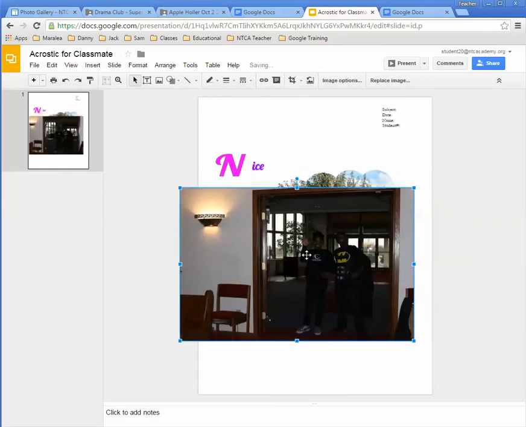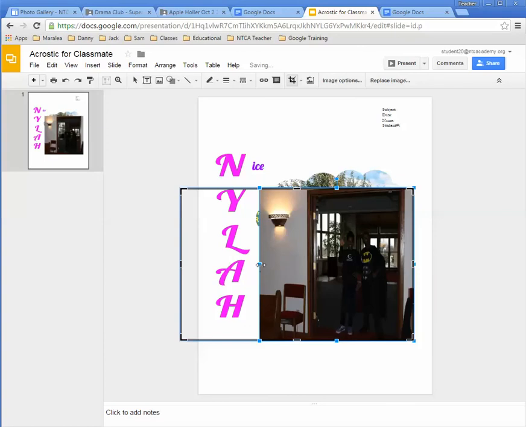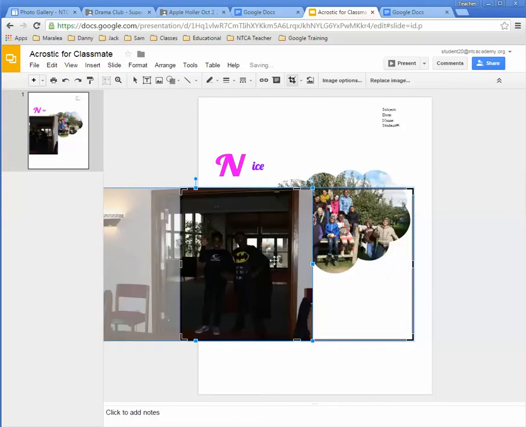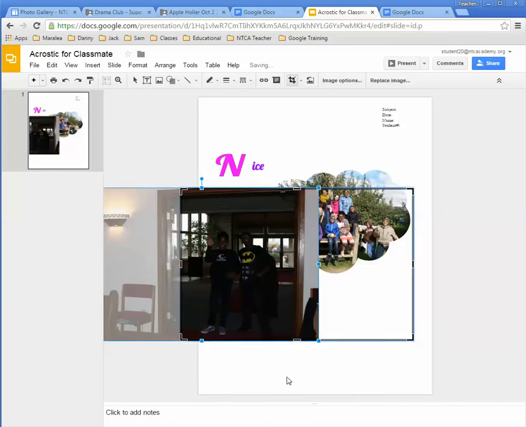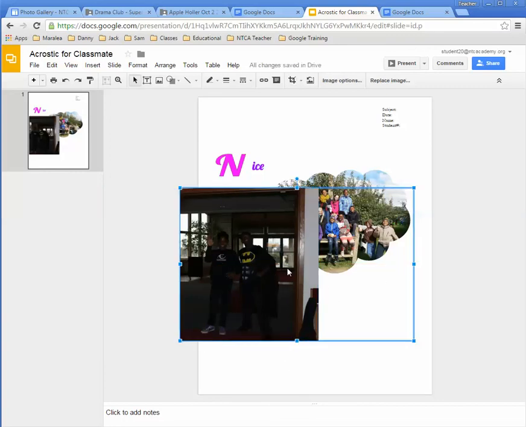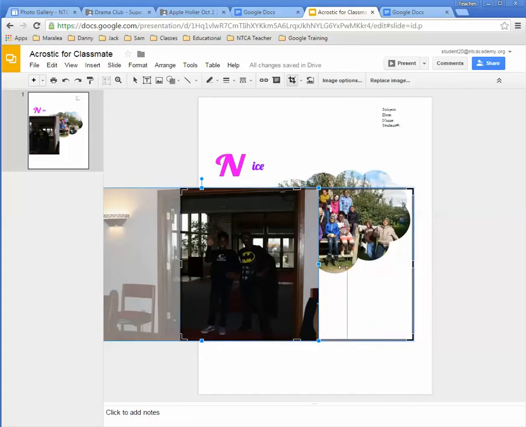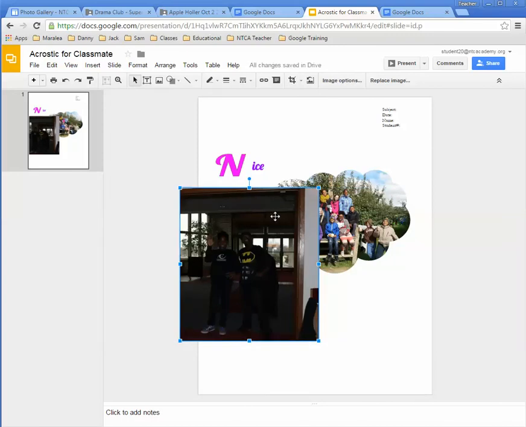Now again, I want to crop this, so I'm going to just click on the crop, and I'm just going to move this over just a little bit. Oops, it actually just resized it. I didn't want to do that, so I want to actually do the undo. I think what we do is we actually drag it over here, and then here I can actually do the crop again. And let's try to crop this white off and then just click off of it.